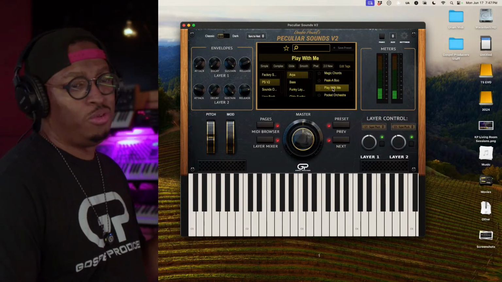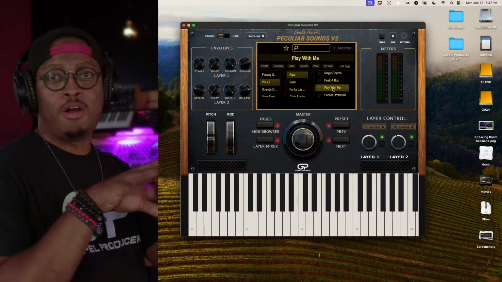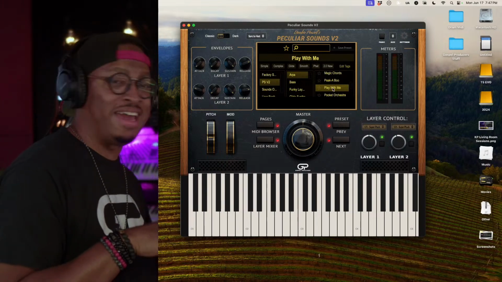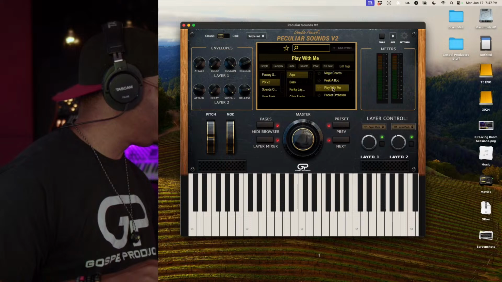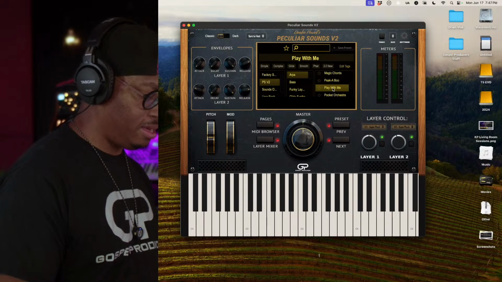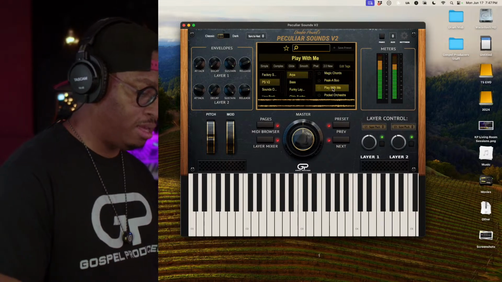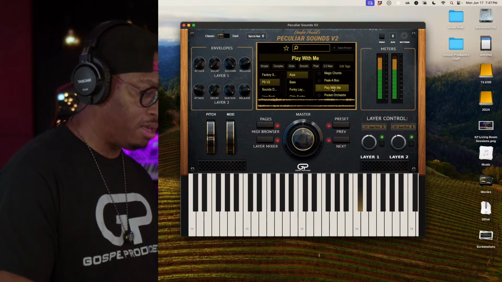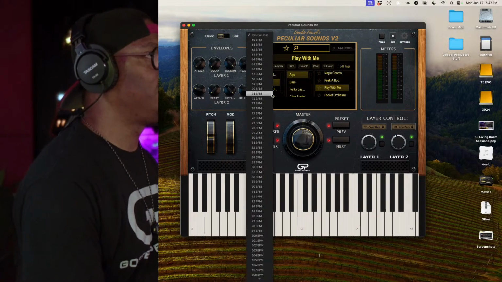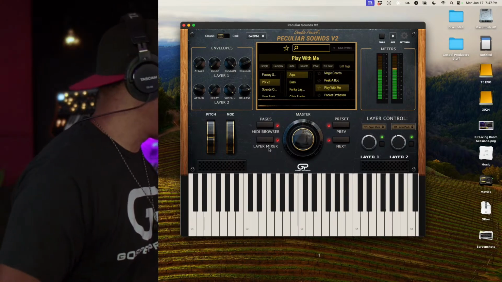But where this is really dope, and why I call it Play With Me, is because when you start playing ARPs along with it, if you play your own ARPs, it's kind of funky. It gives you a nice little dope effect like this. Watch. Let me mute the mic so you guys don't hear. And let me get it down to a BPM, because that's really fast. Maybe let's drop it at 86 and see what we get.